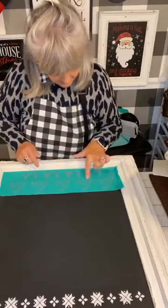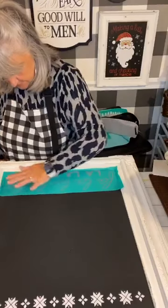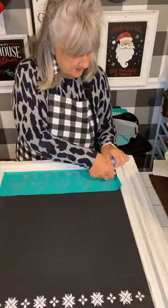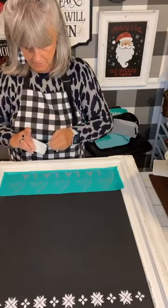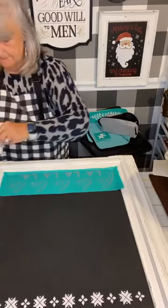Okay, there's a wrinkle there, but that's on the blue, so that won't matter. Make sure this is all well attached. It is. Okay. And here we go. I'm adding some more water. It's still a little stiff.